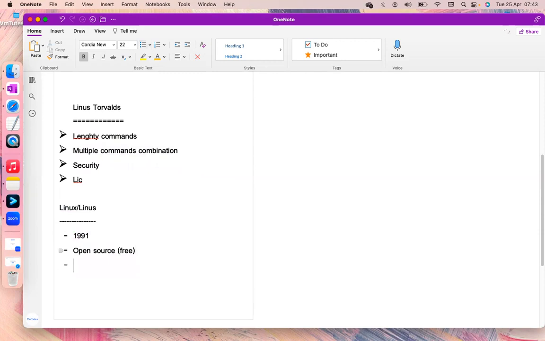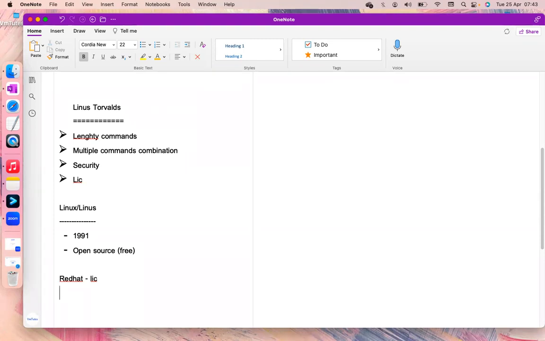Now what will the people do? It's free now. He released it as open source, free. Now what will people do if it is free? Many companies started downloading this raw code, this formula, and developed their own operating systems. Like this, we have many flavors in the market. The Red Hat organization did the same thing. They downloaded it and developed a new operating system, and the operating system name is Red Hat. Initially it was open source. Now it is a licensed one. It is very famous now, Red Hat.